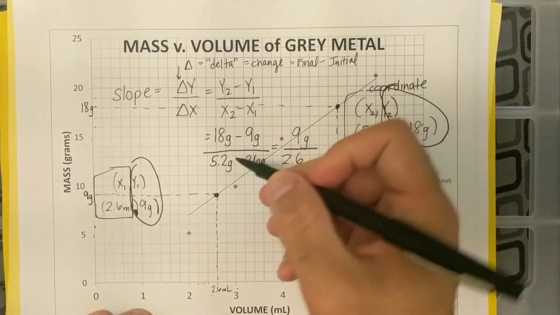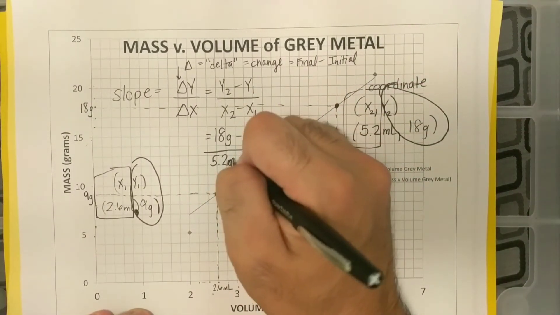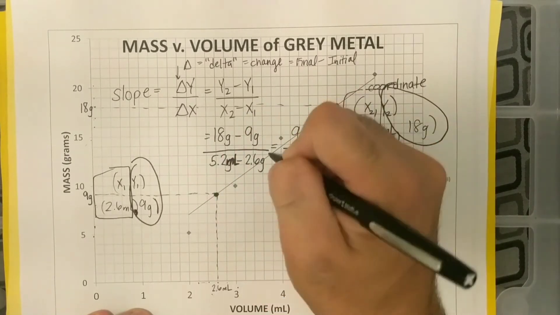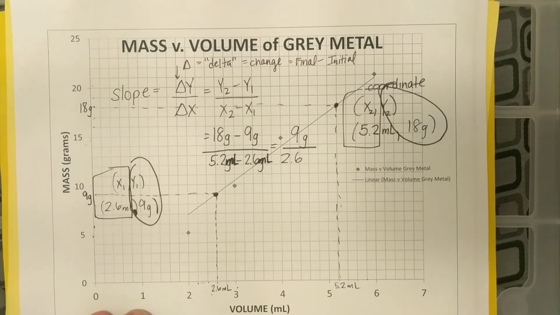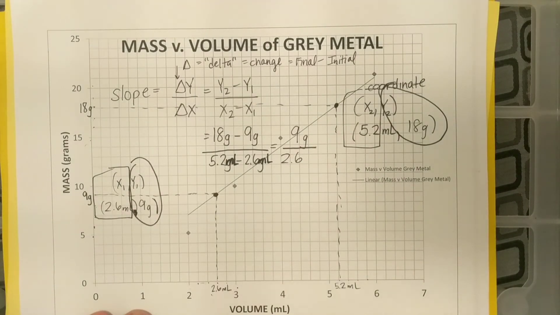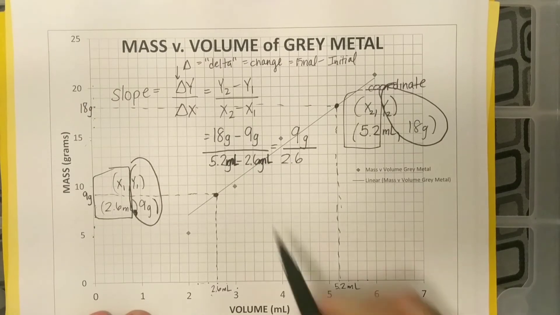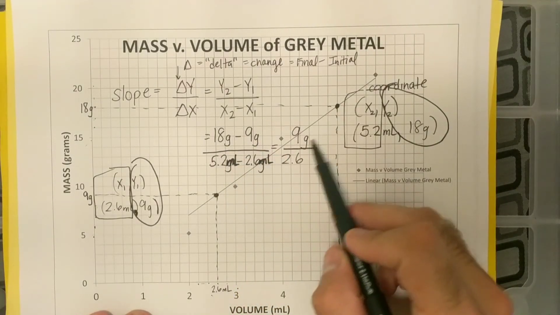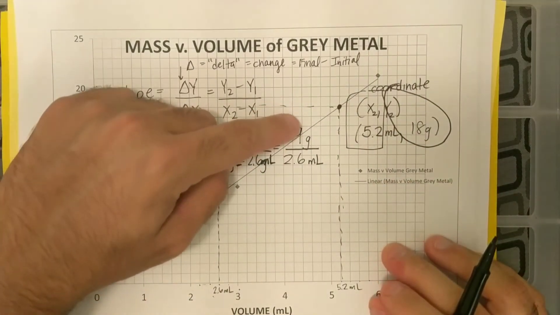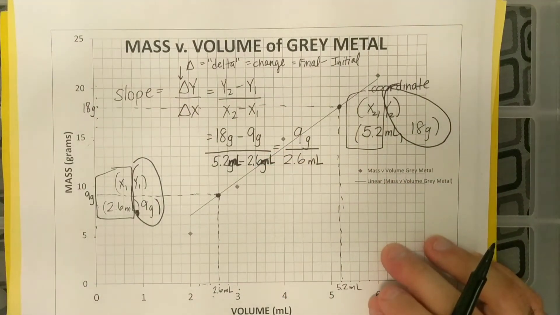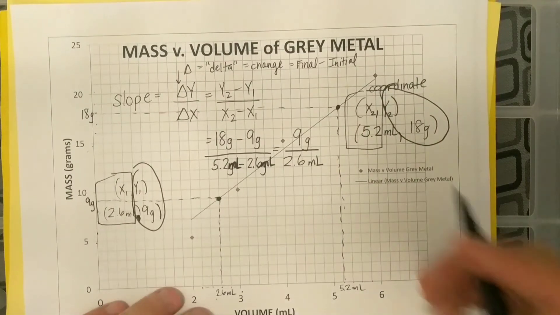Oh, this isn't. See, I made a mistake. This is why units are important. This should be milliliters. I wonder if you were watching the video and you were like, what is he writing? So this bottom one should be milliliters, not grams. That's why it's very important to have units. Look at how I got tripped up easily. So my top numbers are in grams. My bottom numbers are in milliliters. I cannot cross out grams and milliliters, so my slope is going to be of the units grams per milliliter.